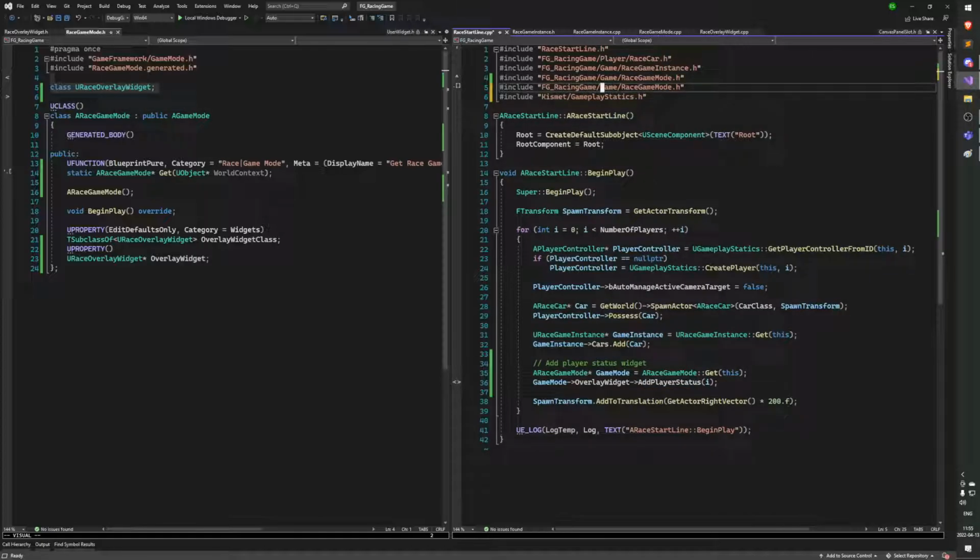So that's gonna be in UI. In general, the more things you need to include in C++, the better. So if you're ever in this situation where it's like, oh, I have to include race game mode, oh, and I also have to include the overlay widget, that's actually a good thing. Because that means you have been forward declaring stuff a lot. That will speed up compile times quite a lot.